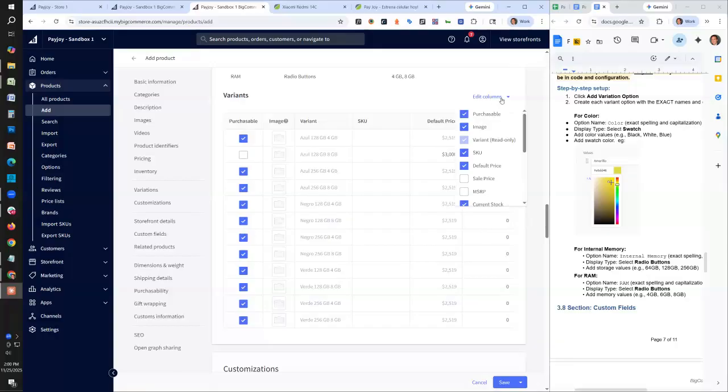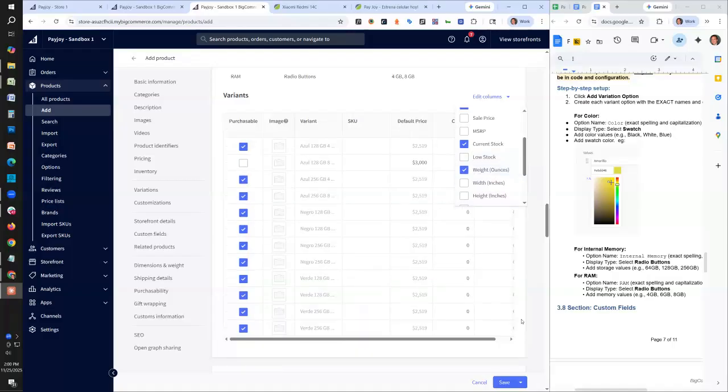Another thing to note is there are other options for columns here. So if there are columns that you need to see that are not listed, you click on the edit columns and then you can add them here if you ever needed them, or we needed them in the future. For now, I don't think we need most of these.